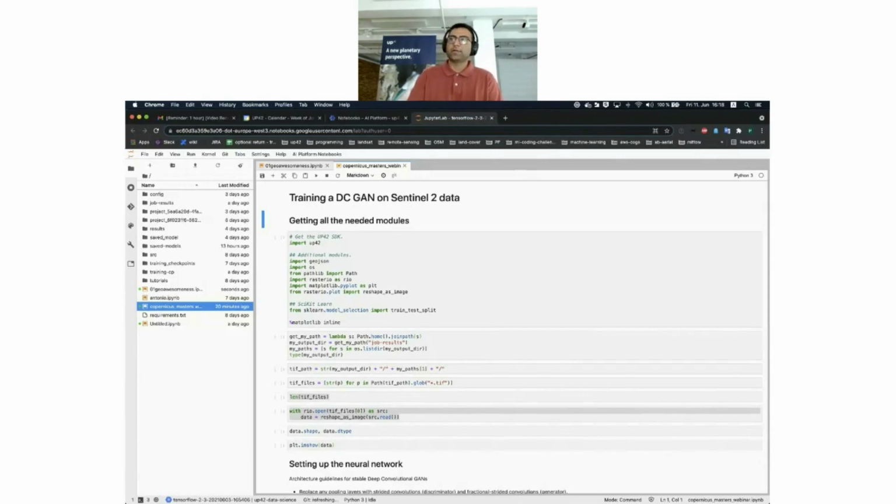Now, taking a step back, what is a GAN? Basically, it's a concept derived from the game theory domain. It's a generative adversarial network, a class of machine learning frameworks originally introduced by Ian Goodfellow and his colleagues, where two neural networks compete with each other in a game, and basically one's gain is another one's loss.